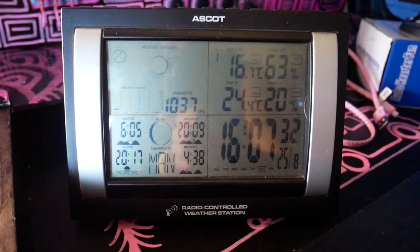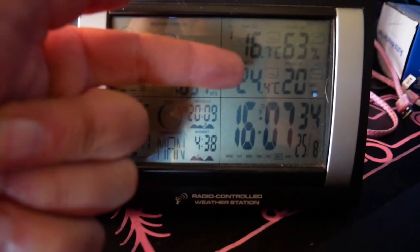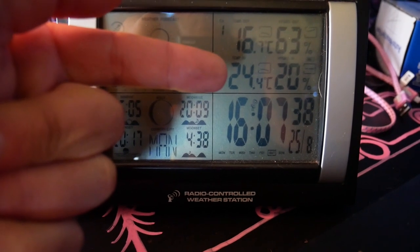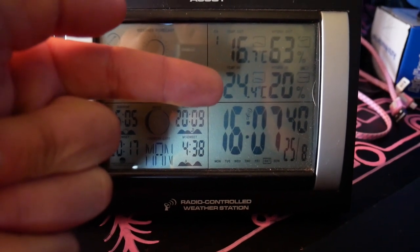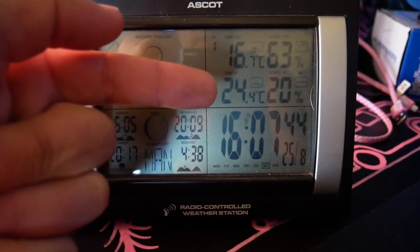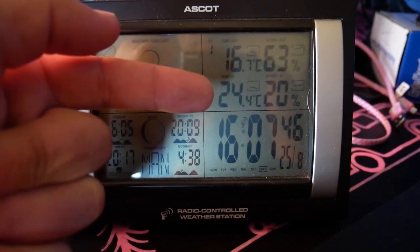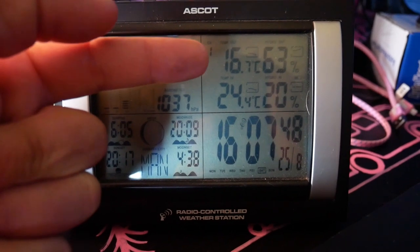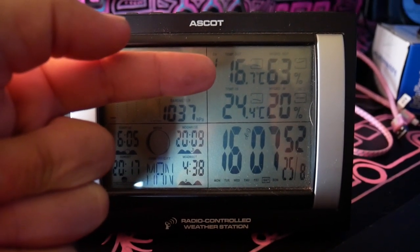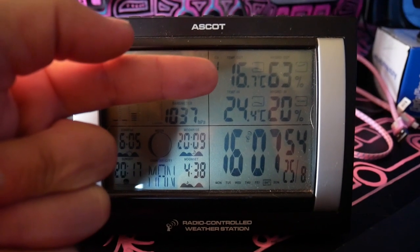Right, I brought my weather station with me. So if you look here, 24 degrees. Well, 24.4 is what it is now inside the Berlingo. But it did go up to 29.4 earlier on today. But it's dropped a bit now. And if you can look, I've got a remote that's outside. 16 degrees outside, but it's in the shade.